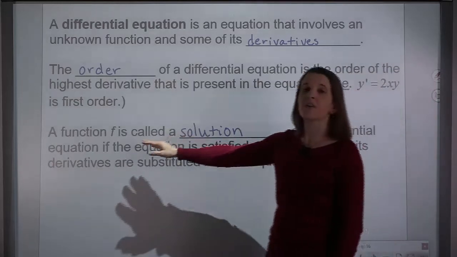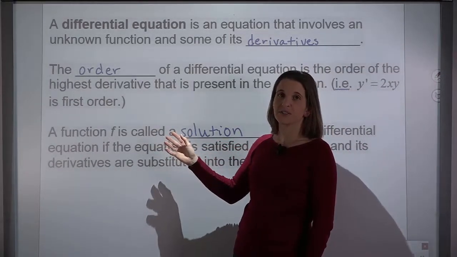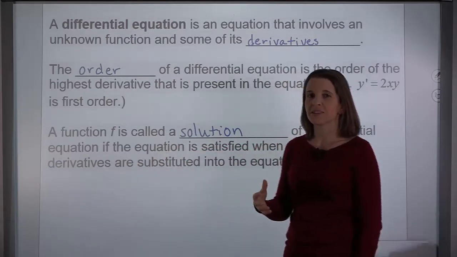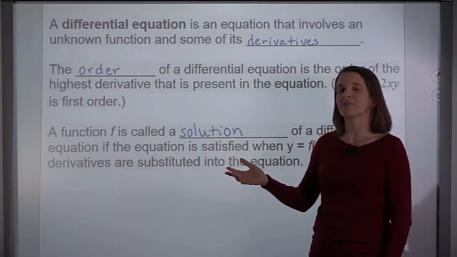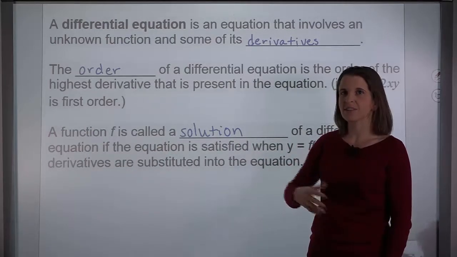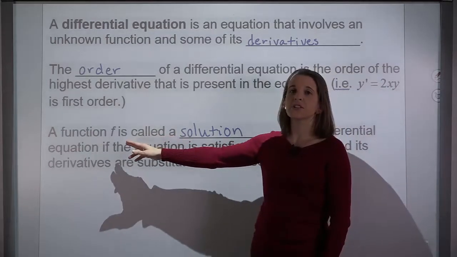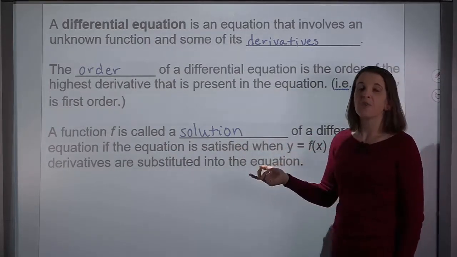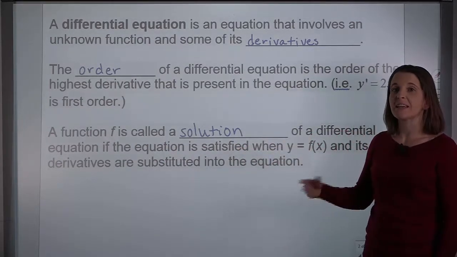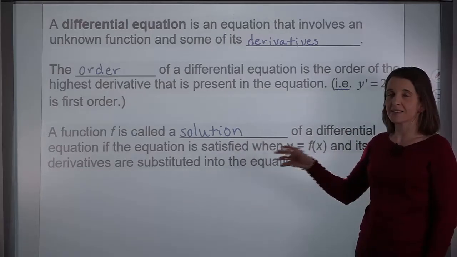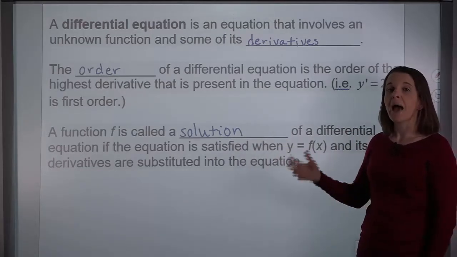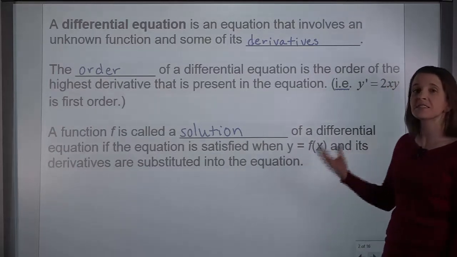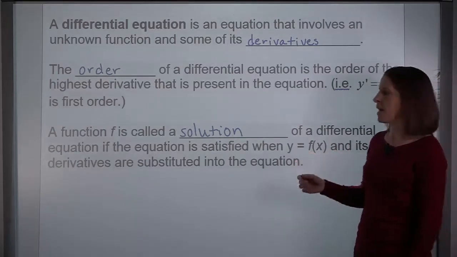Okay? Now, the answer to these questions is a function. And we've already been doing that with those antiderivatives, where we were kind of thinking backwards and saying what function gave us this derivative. So a function f is a solution to a differential equation if, when you plug it and any of its derivatives as needed back into the equation, you get a true statement. So if it's satisfied when you plug it back in.